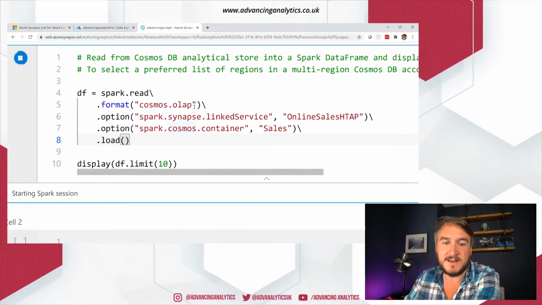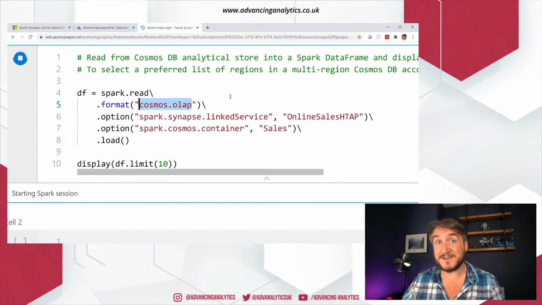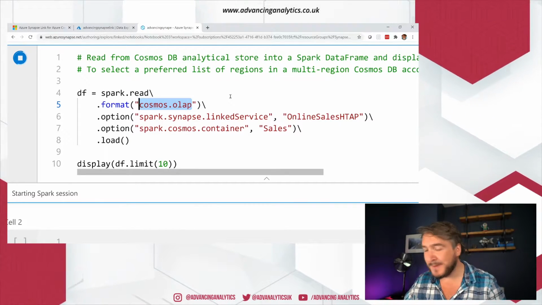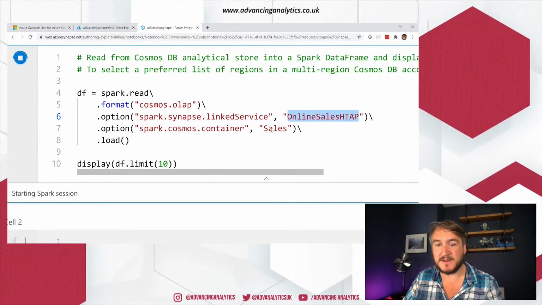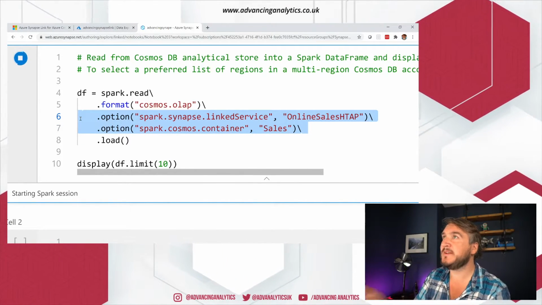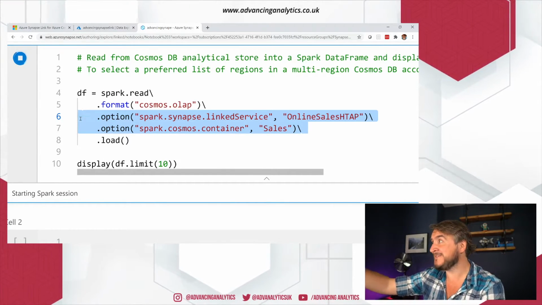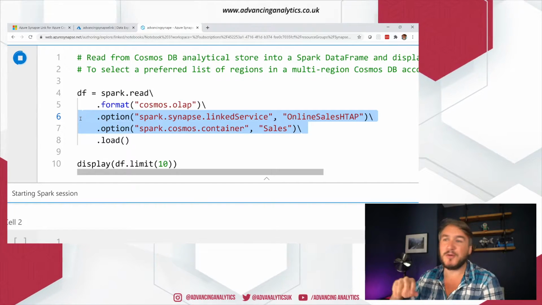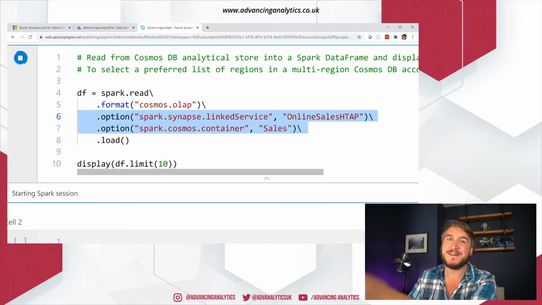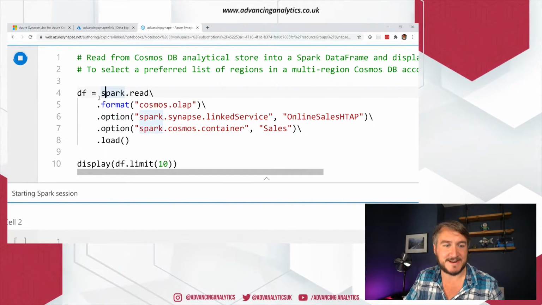So it's doing spark.read. So it's got its own format. So it's got a built-in driver for this CosmosDB analytical store called cosmos.olap. It's picking out a linked service and it's picking out a container. I mean, so that's nice. So that means I don't have to do the whole, if I was going from another system, I'd have to go to my key store, bring back my username and password, figure out a managed service, all the connectivity bits. That's baked in. I'm just saying there's already a linked service for it. Just go to this container, bring it back for me. And that brings it in as a data frame.